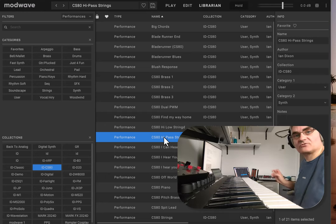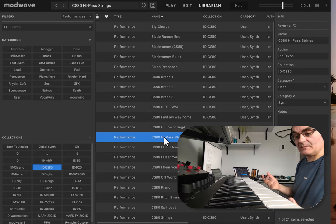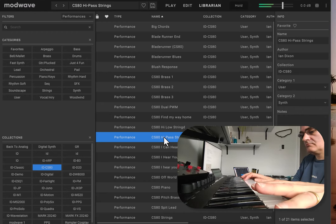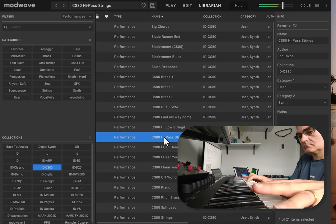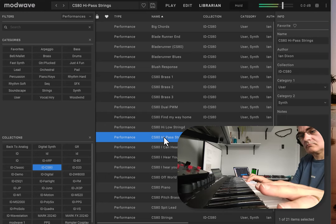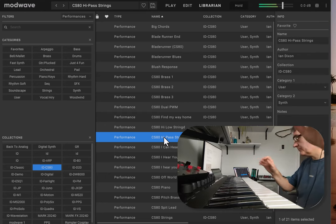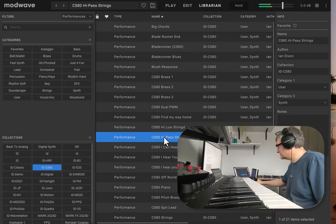And this one is a high pass string. The CS80 could do high pass, and Vangelis used it on the background on some of the tracks on Blade Runner. Good use of Modwave's high pass filter.